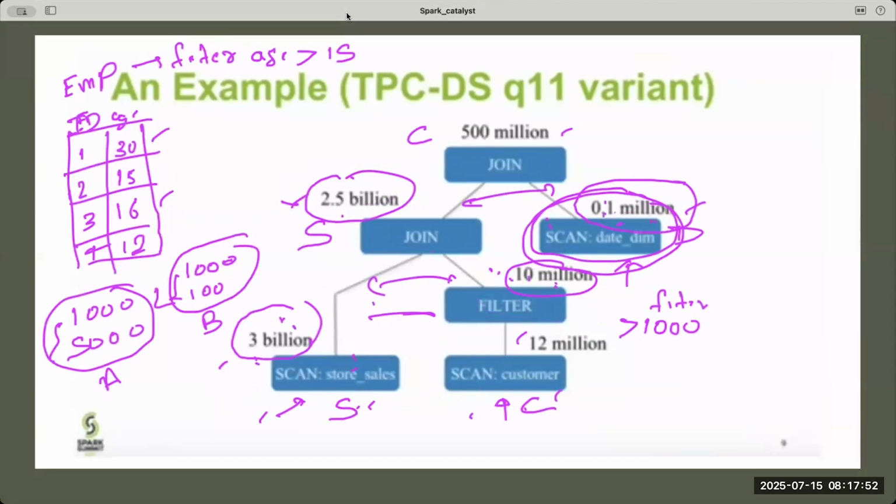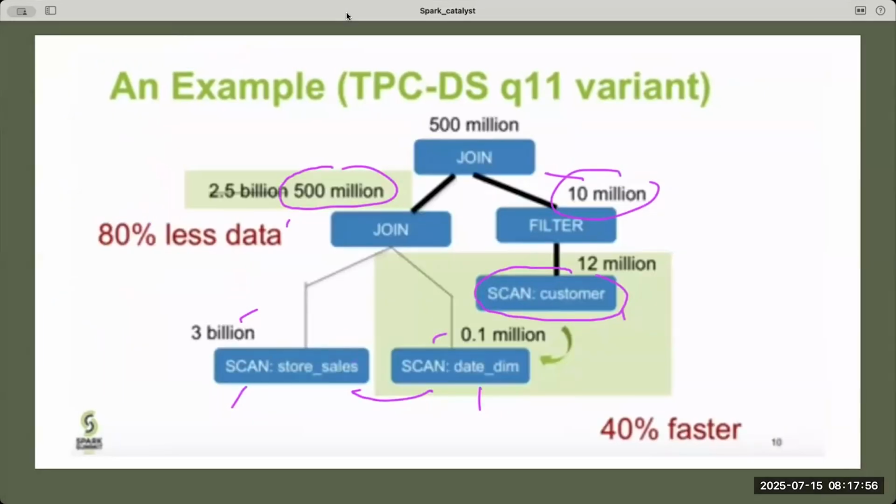But Spark internally calculates things and makes an optimized plan: instead of joining customer and sales first, let's join these two because it has fewer records and this will be faster. You got it? Yes. Got it.